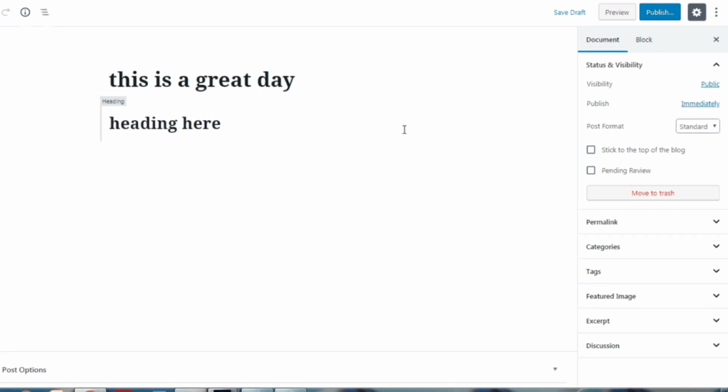So if we move on over here, this is the sidebar. This allows you to control permalinks, categories, tags, and other features as well. And you'll begin to see as I begin to edit blocks and add blocks and all of that, the sidebar will actually change. All right. So this is a basic and brief overview of all the details.